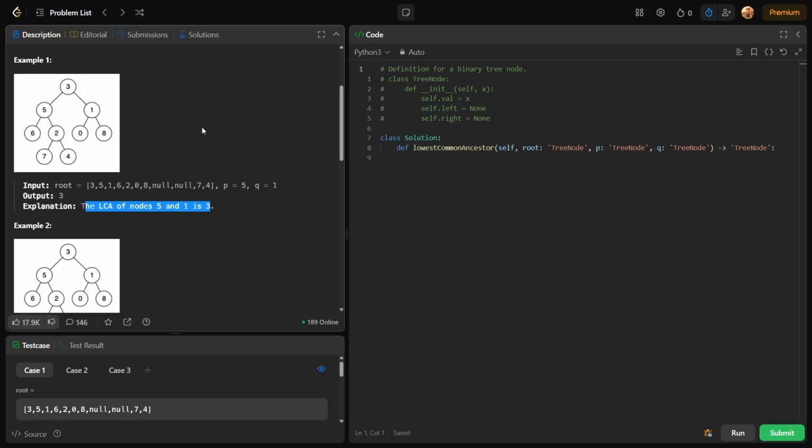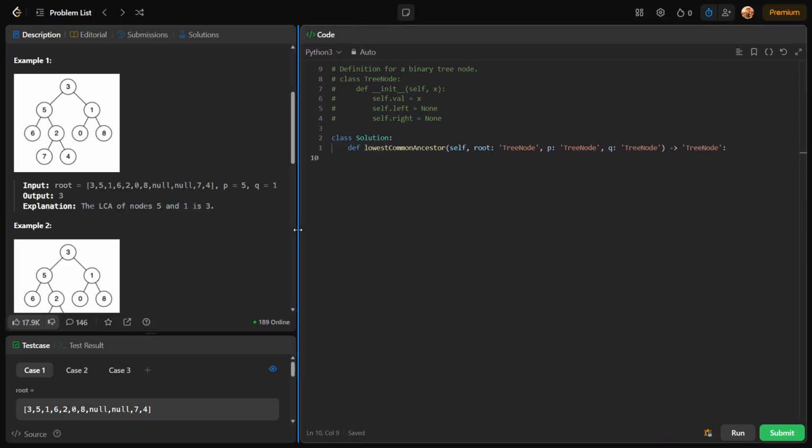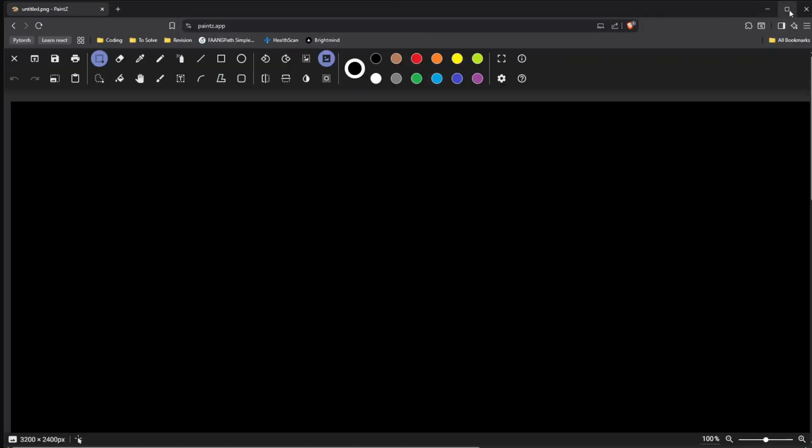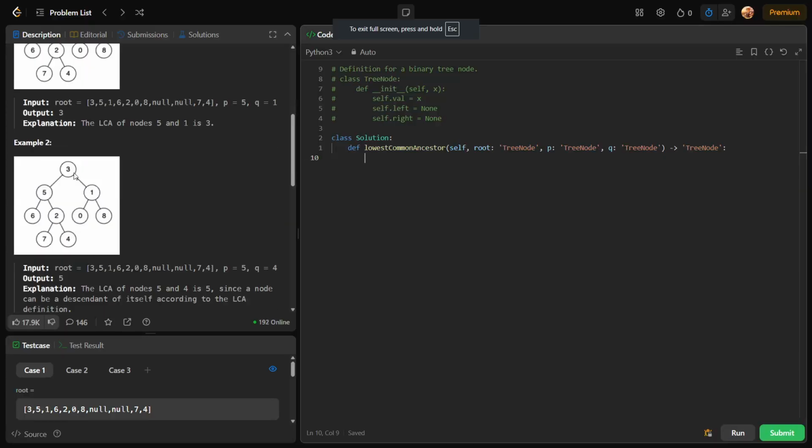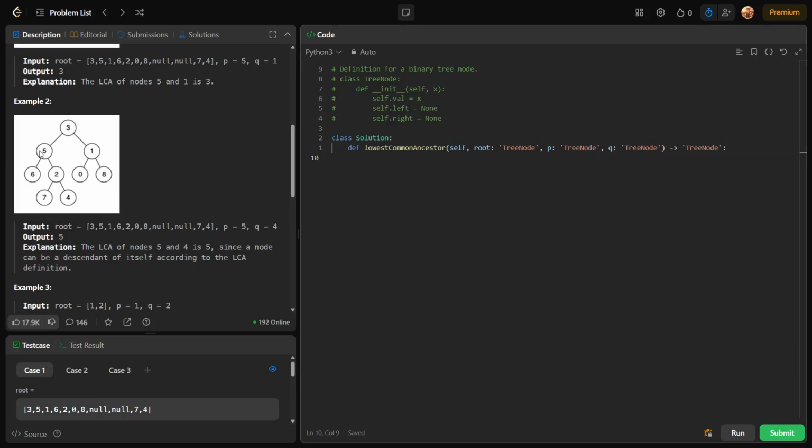So we're given two nodes and we need to return the parent node. What is the other example? 5 and 4. The answer would be 5. Right.